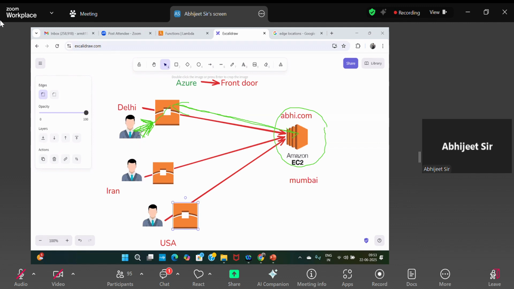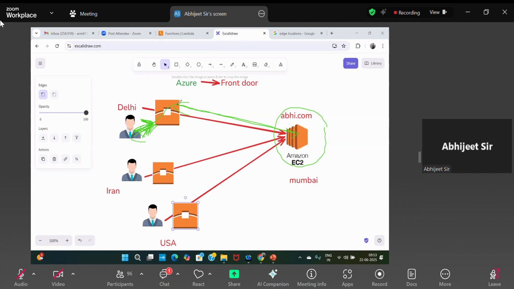So understand it clearly. The first time the user hits abhi.com, or anytime you use CloudFront, it will go to your nearest edge location. If it is able to find the content, it will give the response back.